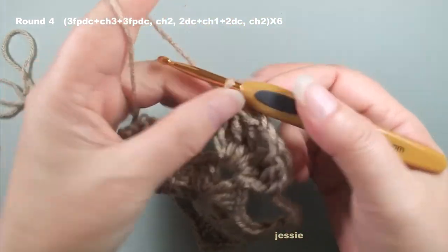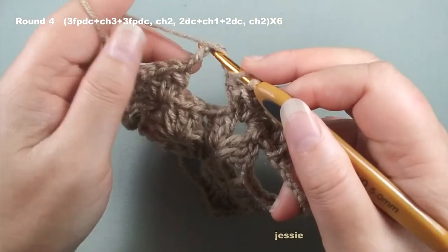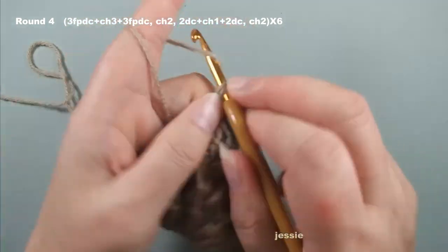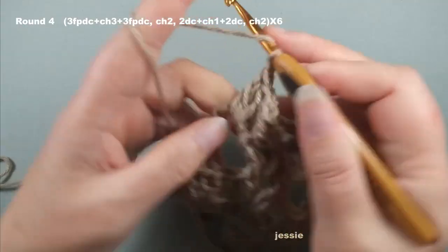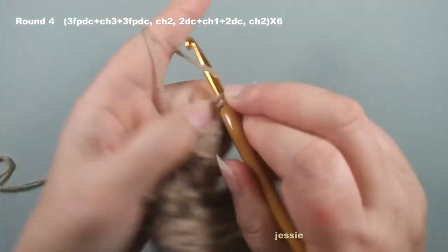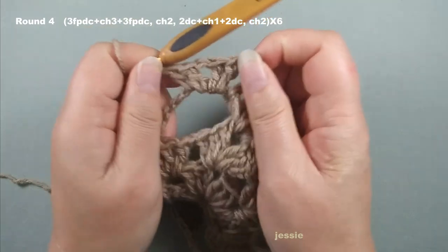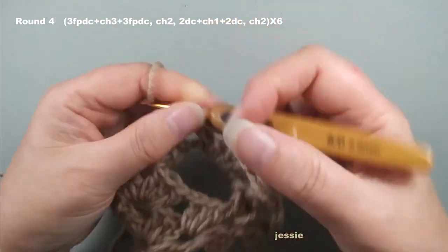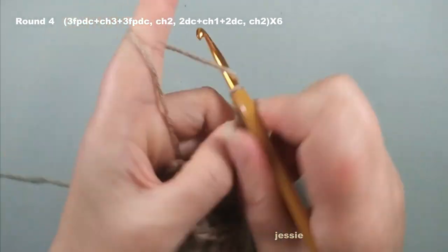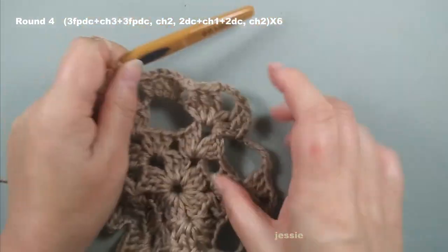You're finished. And we do chain 2. In this chain 5 space, make another V shape. We make 2 double crochet. Chain 1, make another 2 double crochet. This V shape, 2 double crochet, chain 1, 2 double crochet. Finish V shape, chain 2. So one part we finished.